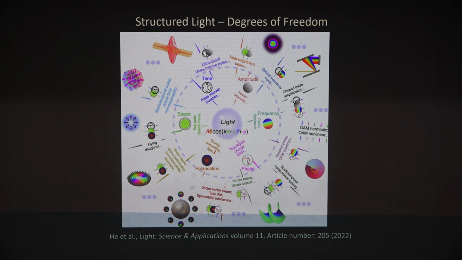Interestingly, you can structure the light beam to have some specific parameter of the light, meaning the degree of freedom, where you can either play around with the frequency, the so-called topological charge when it comes to the phase, which is essentially related to optical vortices, for example, or it can be polarization signatures. It can also be some kind of nonlinear optical effects, where you have some kind of ultrasound pulses, etc. The degree of freedom and the real part of light being such an important tool is shown in this particular slide.